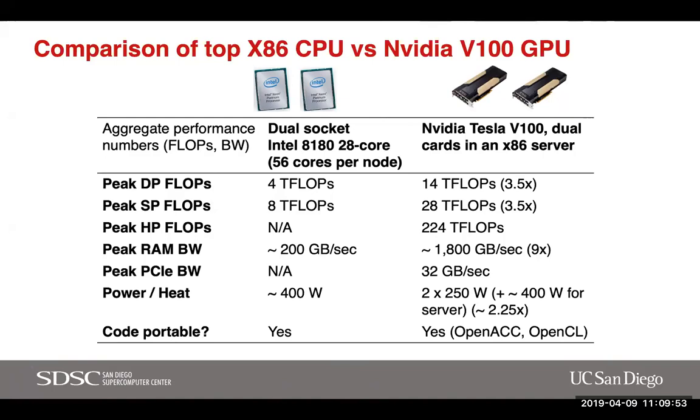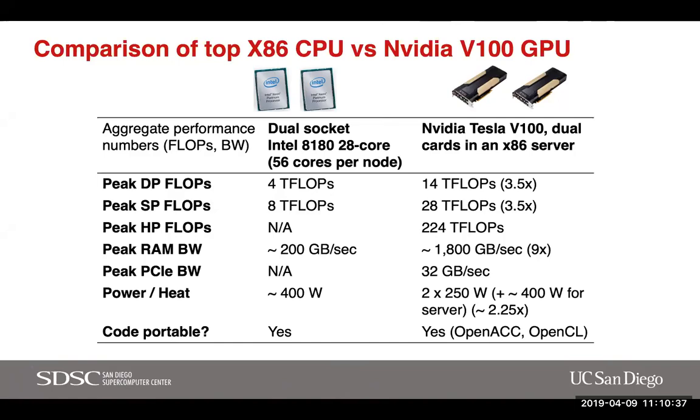In addition, what GPUs now have available in hardware is so-called half precision. If you have an algorithm, typically machine learning nowadays, you can get very high performance also with 16-bit floating point numbers. And the memory bandwidth, of course, is also much higher. Then I have one row here that is the PCI Express bandwidth. That's something you don't have to worry about with a CPU, but since GPUs are basically accelerators that are in most cases stuck into a PCI Express bus, you have to transfer data from the RAM attached to the CPU to the GPU through that bus, and that has a relatively low bandwidth, so that can be a performance bottleneck.